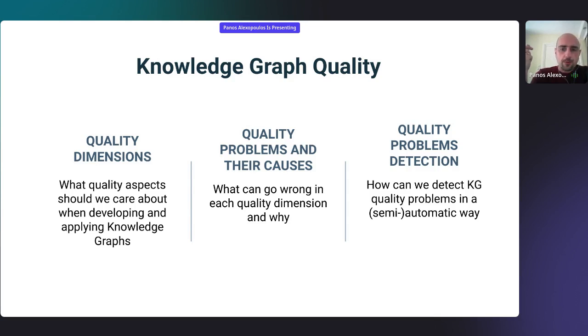What are the typical problems that we face when we develop knowledge graphs, and what are some high-level reasons that these things happen. And the third aspect is what are some ways to detect quality problems in as much as possible an automatic way. I put here semi-automatic way, but what I'm going to demonstrate is some very easy ways that we can use NLP and other types of tools to detect problems in a knowledge graph, even if we have never seen this graph before, even if it's just a new graph.